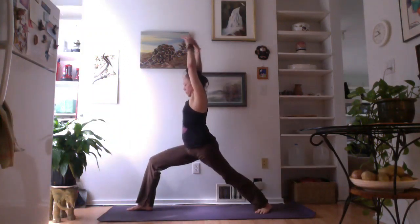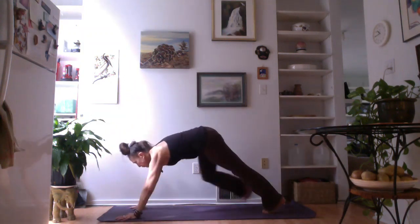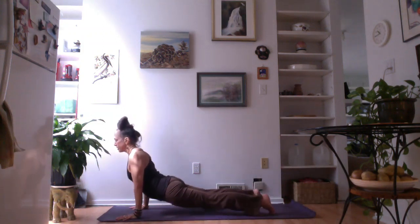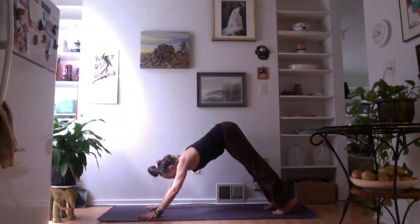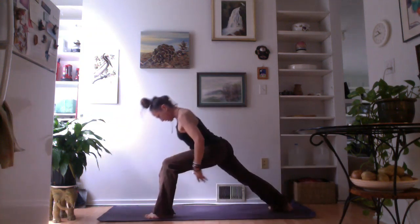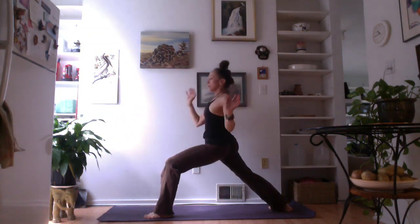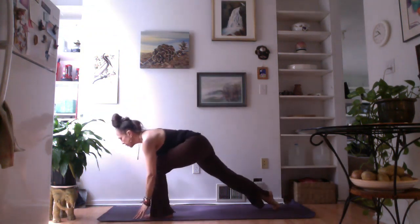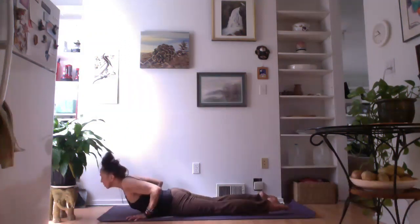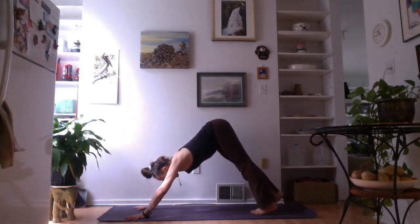Inhale to lift and lower. So one, the ball of the foot, exhale. Inhale, hello plant. Back a little bit. Exhale, left foot, back heel, lock it in, inhale. Up and down. So go on the ball of the back foot. Step back and lower. Inhale. Five breaths in down dog.